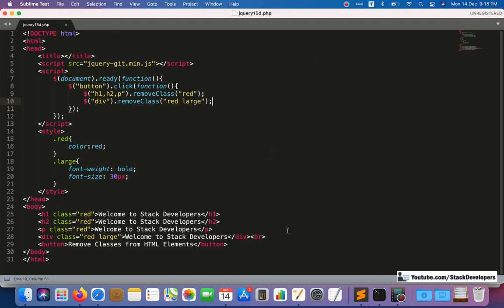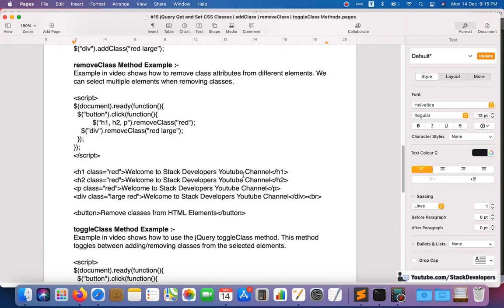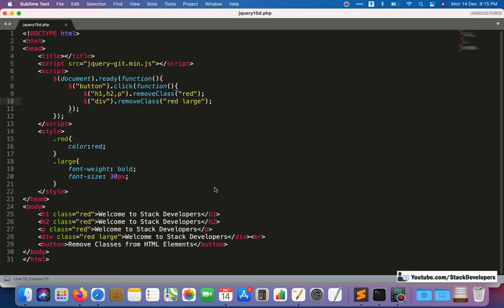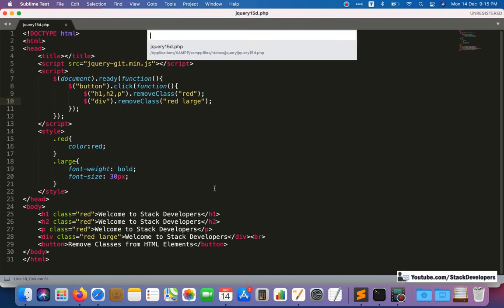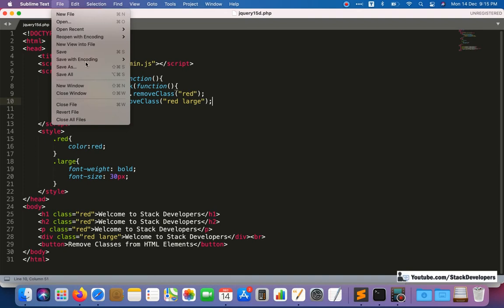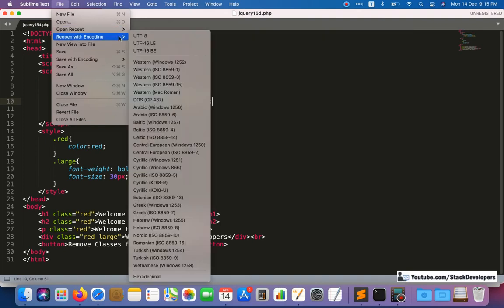I can save it as 15d, and the next one is the toggle class. Toggle class means the first time it will add the class and the next time it will remove the class. So I will once again take the earlier example that we have just done.